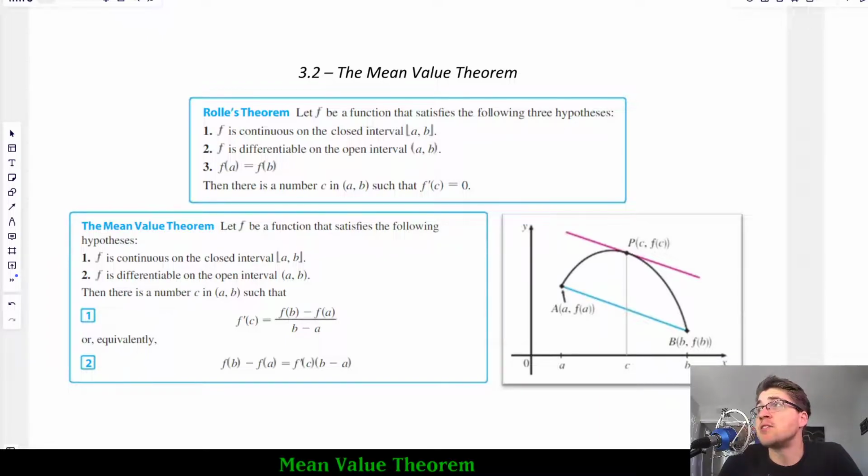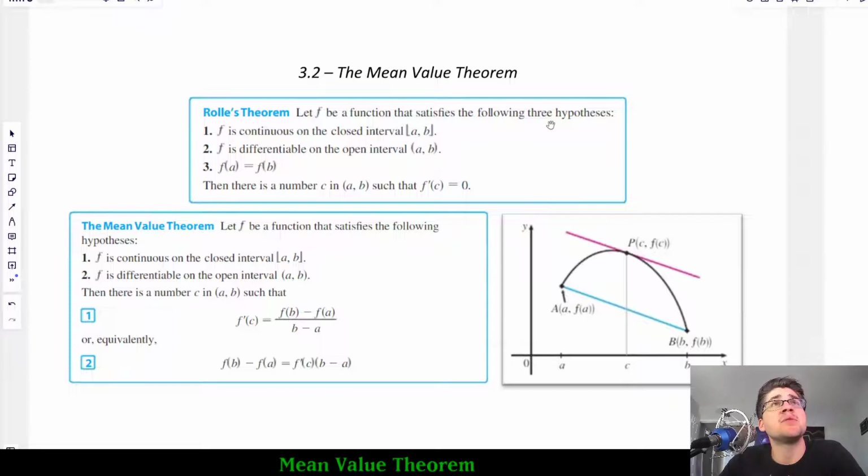Of course, I wanted to talk a little bit about it because this is another theorem which, in my mind, is sort of like a common sense thing, but this one's a little less of an obvious trait. But once you get it and think about it, it makes a lot of sense. So let's just take a peek at what we call Rolle's theorem and the mean value theorem because they are very interrelated. But Rolle's theorem says let f be a continuous function that satisfies these 3 hypotheses.